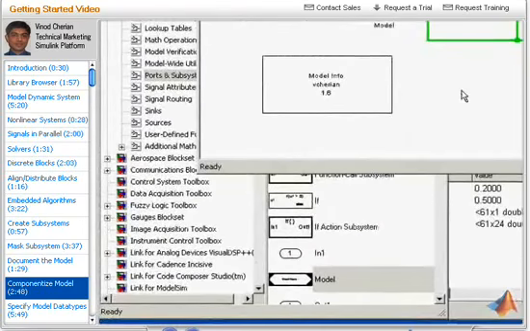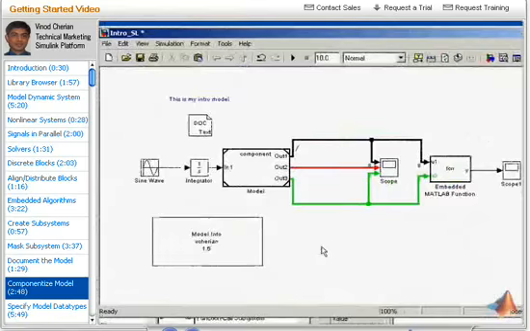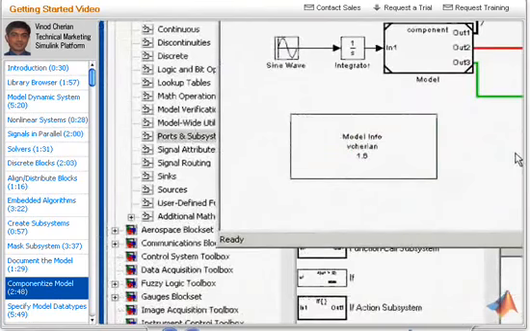Now let's simulate this and compare the output of this simulation to the output of the original system.